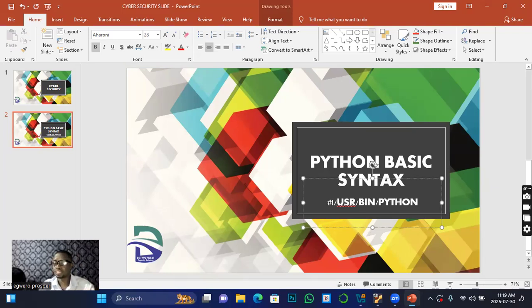So this is the syntax. So this is equivalent to that one of what? Bash. So this is the first basic syntax we need to understand.